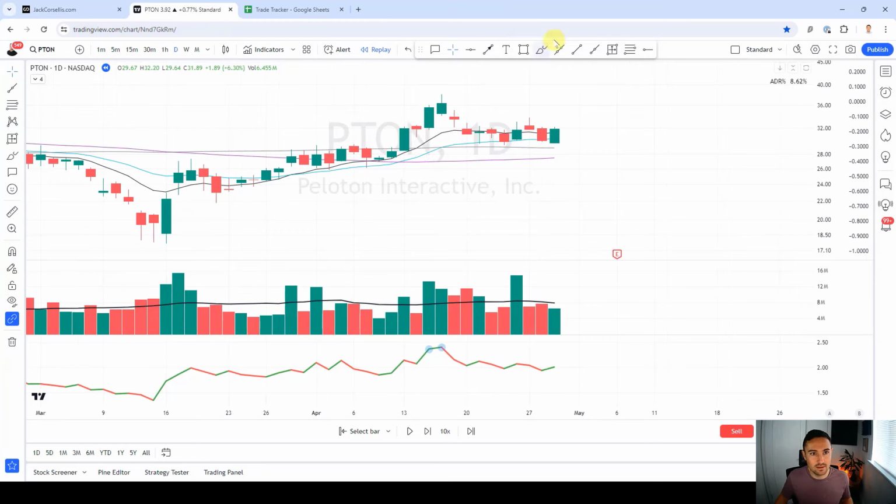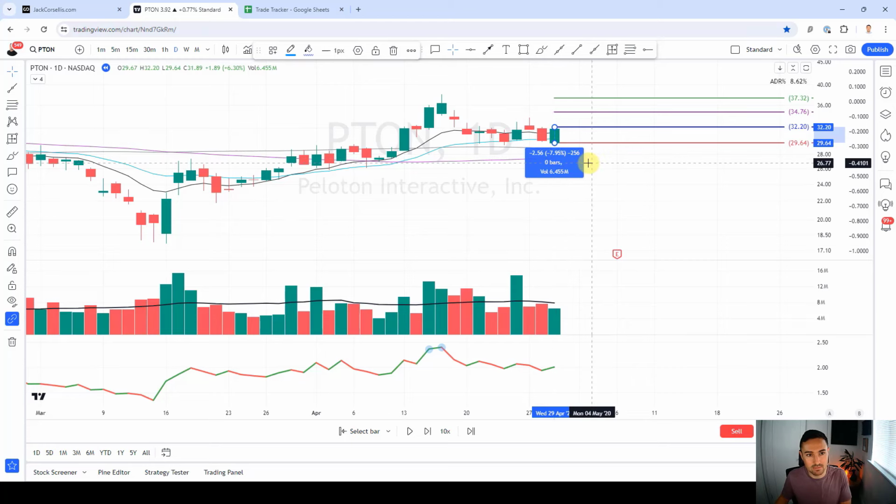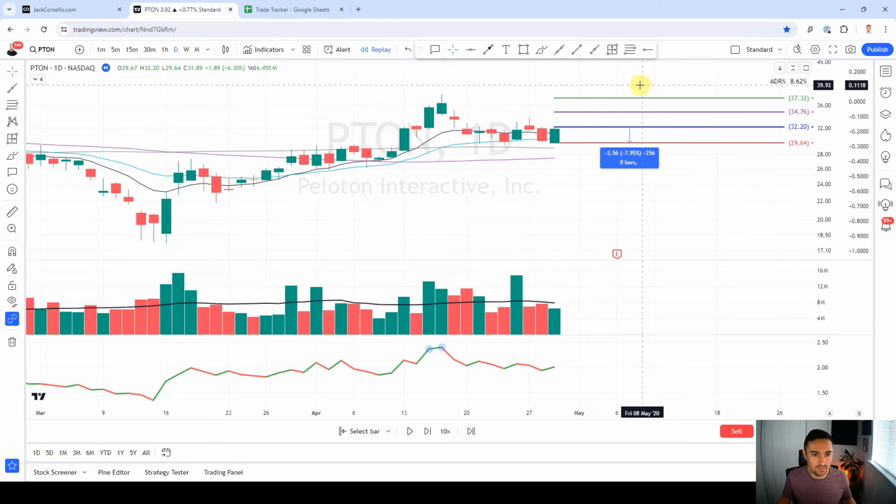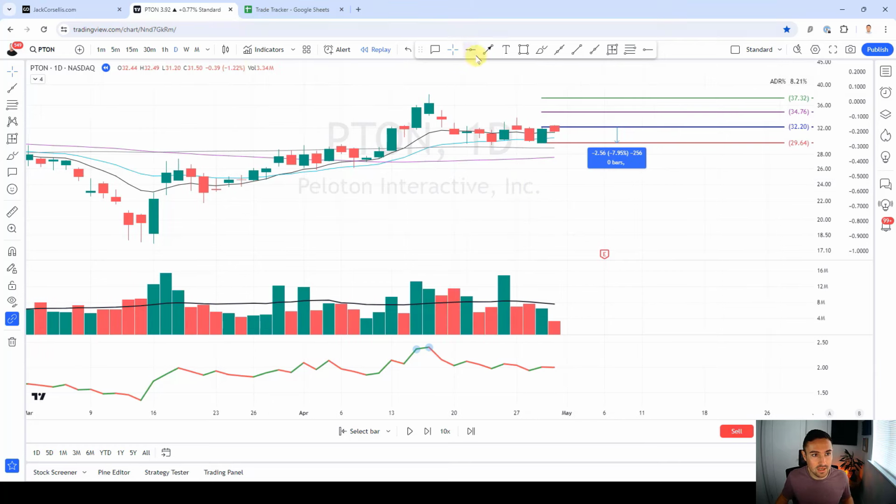See if it can set. Nice gap down reversal bar there. Yeah, there, like that. See how it gaps down, opens on the low. 8%. It's a bit wide, isn't it? But off the ADR, I'm trying to get some trades going as well, so you guys can kind of see how I think about managing them. So here, that's going to be our entry. We've got earnings coming up.